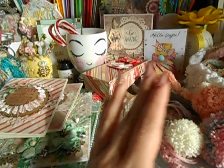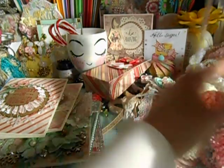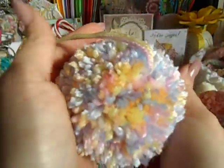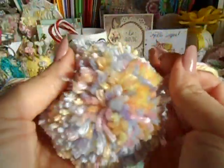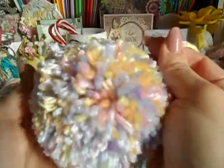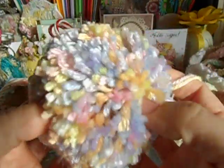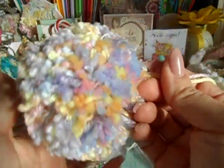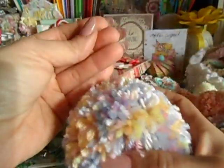I forgot what they were but they were like $7.99 or $6.99, something like that — really inexpensive. So this is the largest pom pom it makes. Is this not the cutest ever? I just went to my yarn stash and grabbed some, seeing what I liked. This is like the baby pastel-y colors. So I love it. Look at how big this thing is — it's a pretty big pom pom but it's kind of fabulous.